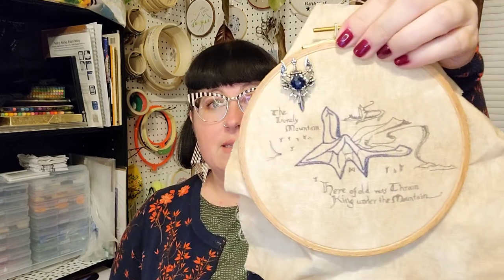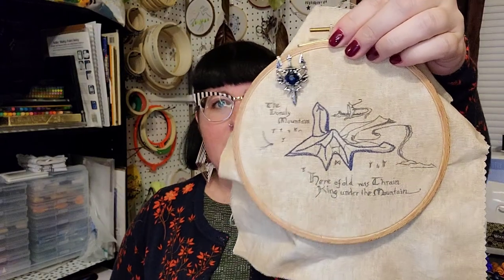And that brings me to my WIPs. My first WIP is the Lonely Mountain from the map in the front of J.R.R. Tolkien's The Hobbit. This is the really fancy, nice version I bought for myself when I got into grad school. I was inspired by Leanne of Small Town Stitches — I'll link her channel below. In her last Flosstube she mentioned a cross stitch pattern of the map from Lord of the Rings, and I thought I could do that. I love maps — I've always loved maps. When I was younger I'd read lots of fantasy and sci-fi novels and flip back and forth from the map so I could always picture where the characters were.